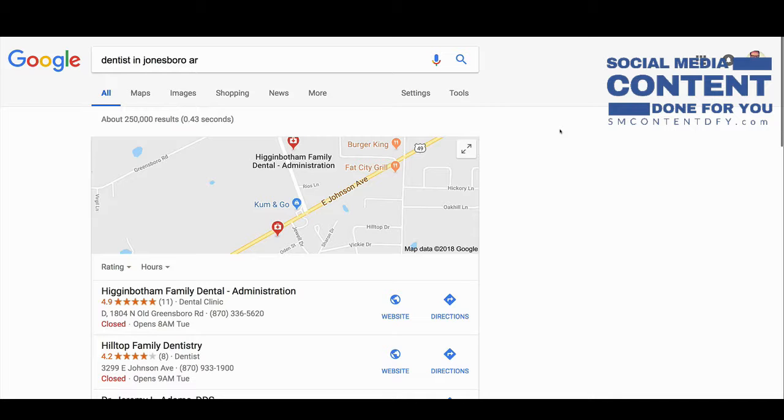So it's an under 100,000 city. This is one of the places that is a lot of fun to work with because it's under 100,000. You go above 100,000, you start having a lot more competition, but there's basically the same sort of tactics early on, whether you're in a huge city versus a smaller city like this. So let's go through this real quick, and whether you're in a big city or a small city, this should be really helpful.